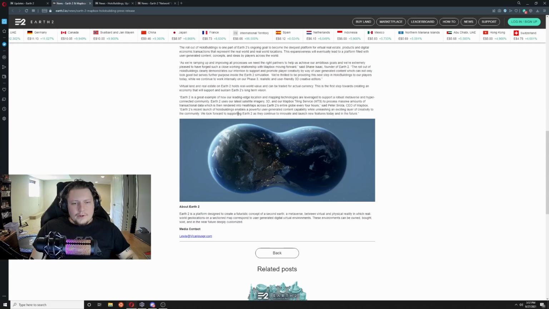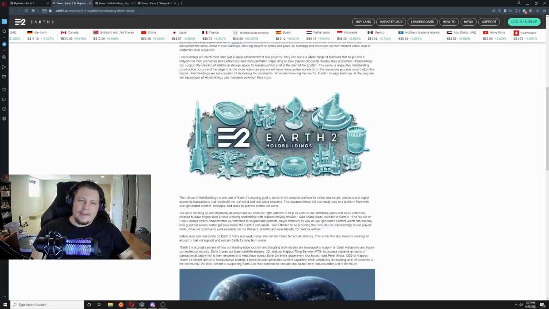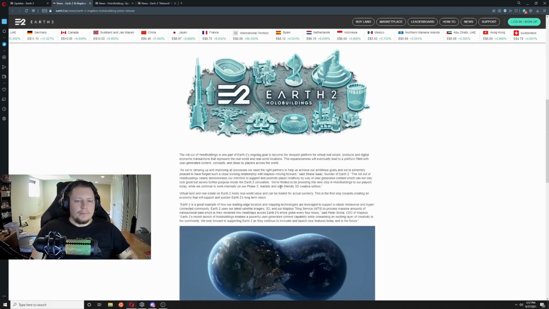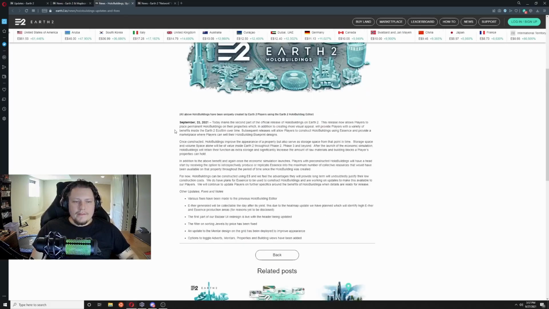"We look forward to supporting Earth 2 as they continue to innovate." Yeah. "And launch new features today and in the future." Okay. Yeah. This is disgustingly bad marketing. It's just so scummy the way that they say these things, and I wish that people weren't so blind to what they're saying. They just get bought into this marketing crap that means absolutely nothing, and it's just like, come on, think harder. All right, now we have this other one here.